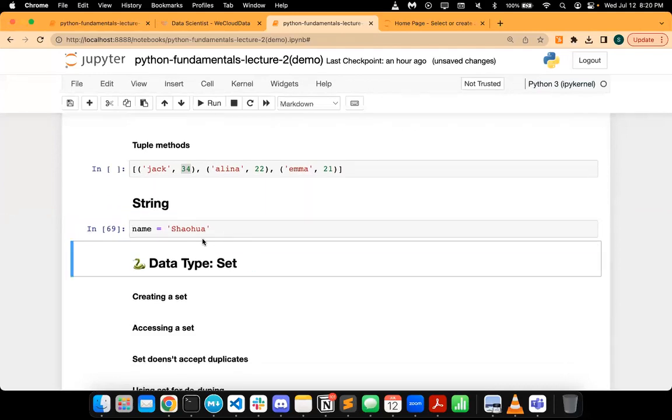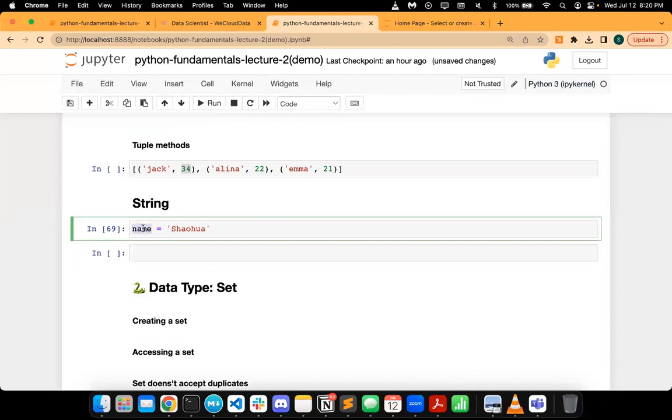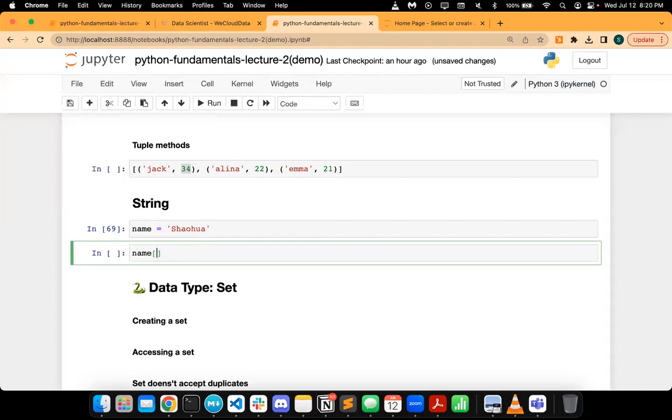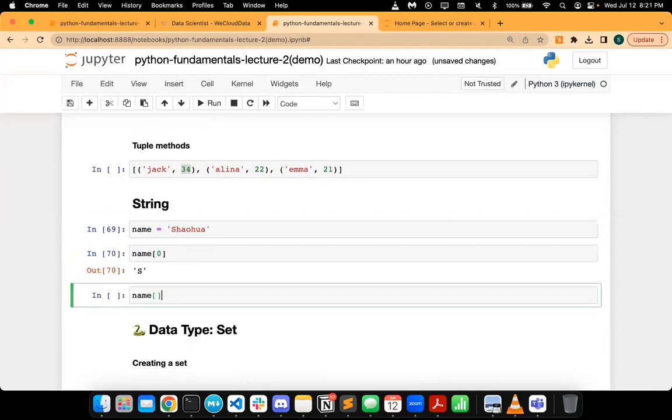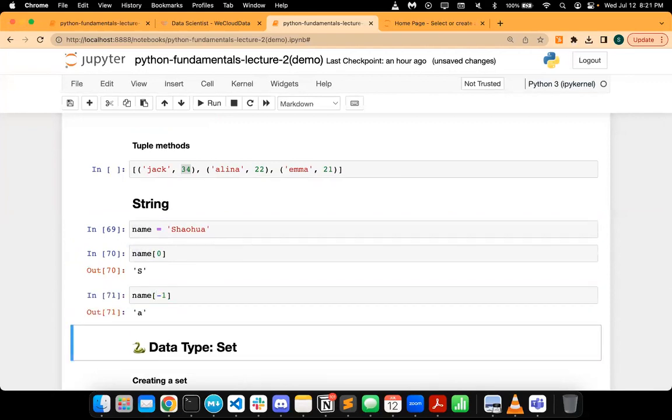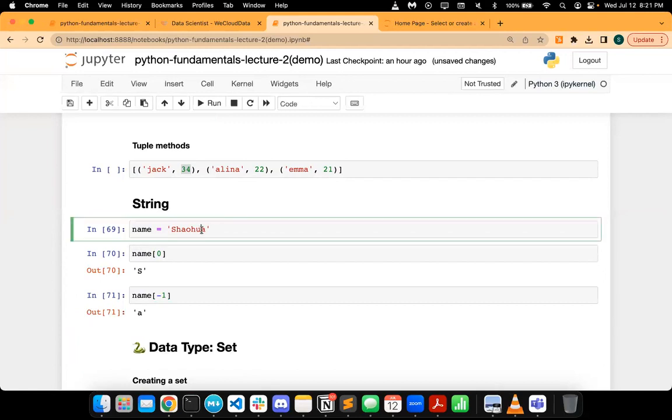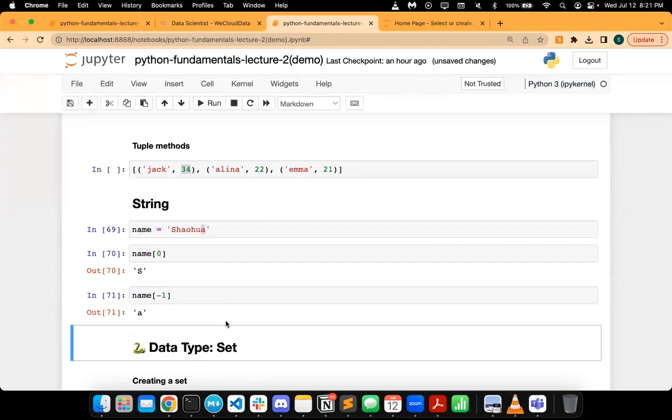Let's create a string called name. Right, that's my first name. String is actually a special kind of list, right? Because you can actually use index to access them. Okay. So that's something very special about list. Oh, sorry, string.